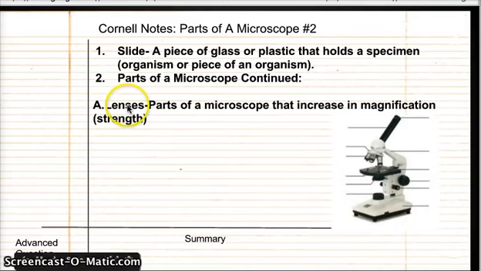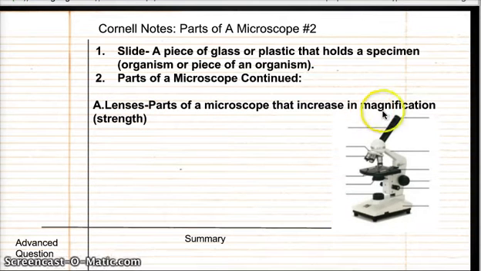Letter A, lenses. The lenses are parts of microscopes that increase the magnification. How strong they are usually depends on how long they are, and you can see the cells or anything you're looking at in the slide with more magnification. This microscope has 1, 2, 3 lenses. Some microscopes, like the ones we have, have 4 lenses. And like I said, those increase in strength. Some of them you need oil to use because they get so close to the slide that it can break without that oil. So please don't move them unless I tell you which ones we're using for that lab.